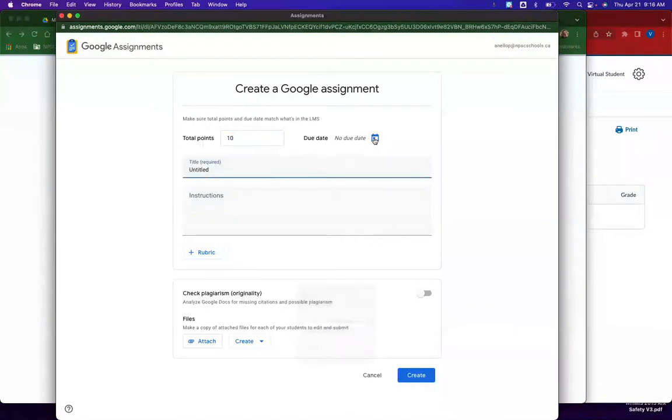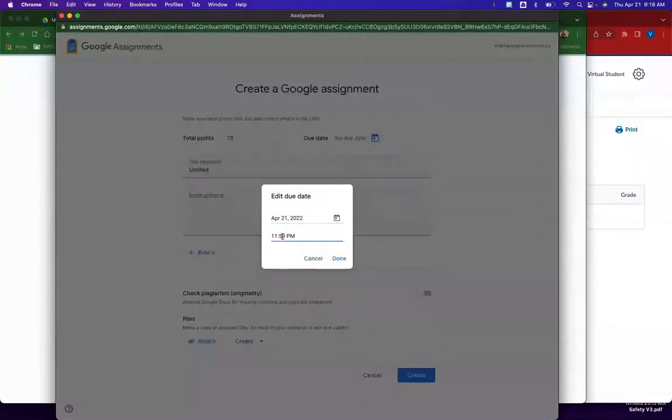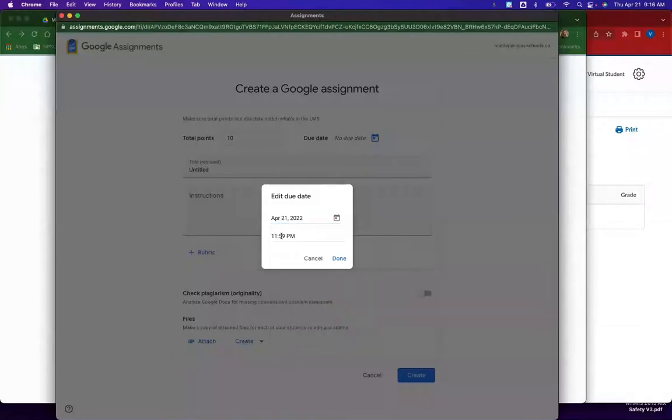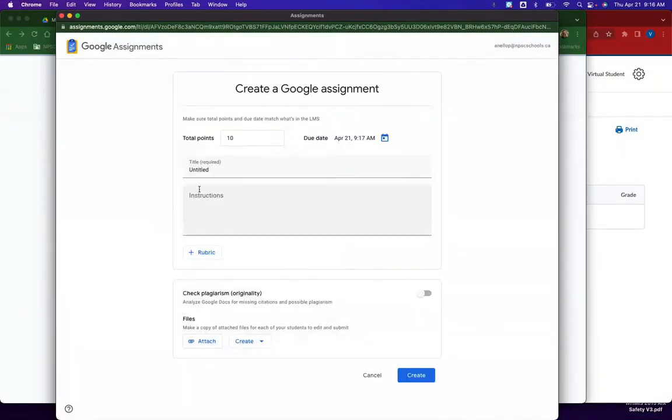So 10, and we'll have a due date for today. Today is 9/15, so let's say 9 a.m., so that we can see the due date showing up. Okay, and here's where you get to put your title and instructions.